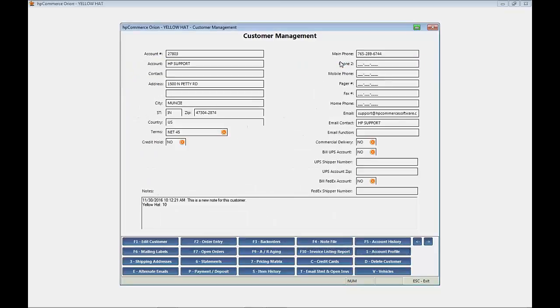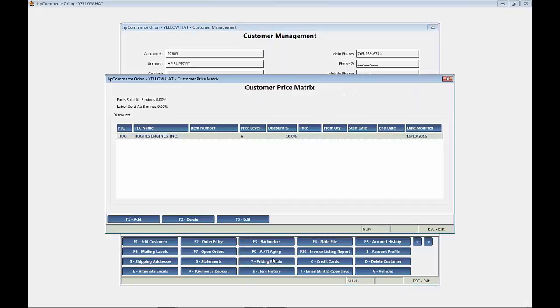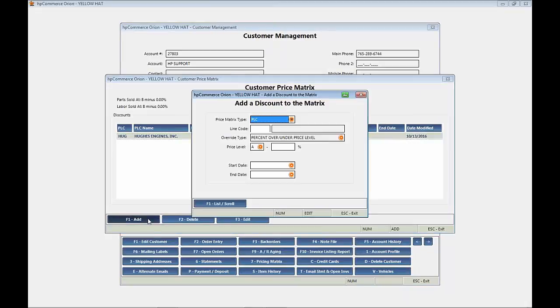There are also additional powerful tools at the customer level to work with in pricing. You can use the price matrix feature, option 7. This is where you can set up special pricing at either the product line code level or at the part level. You can also set this special pricing up for just a period of time. Probably the most extreme example would be a situation where you're a manufacturer and you're providing negotiated, contract pricing to your dealers or customers for a period of time.